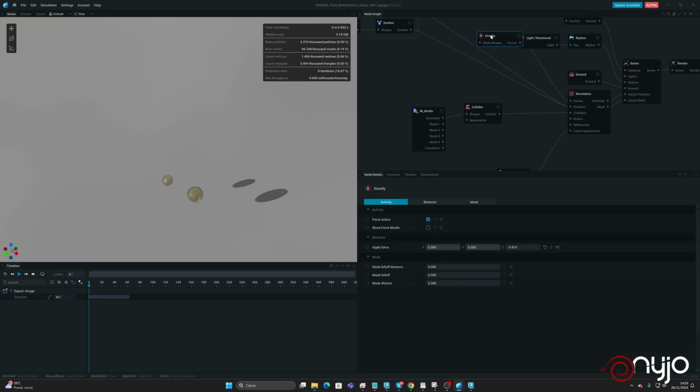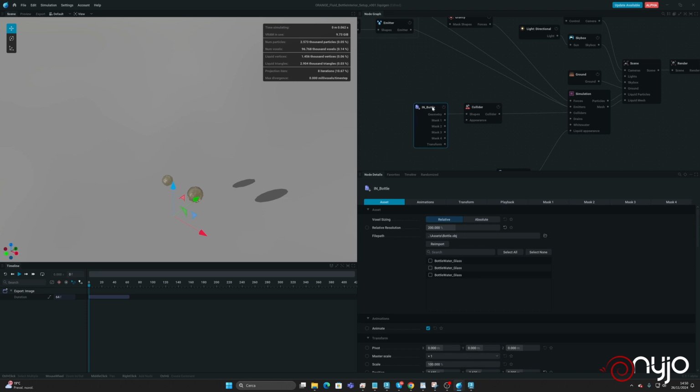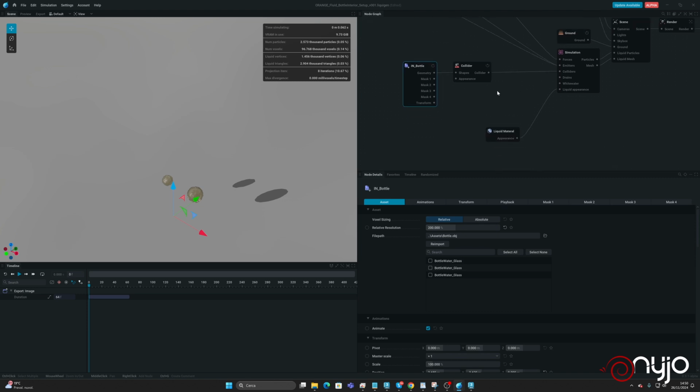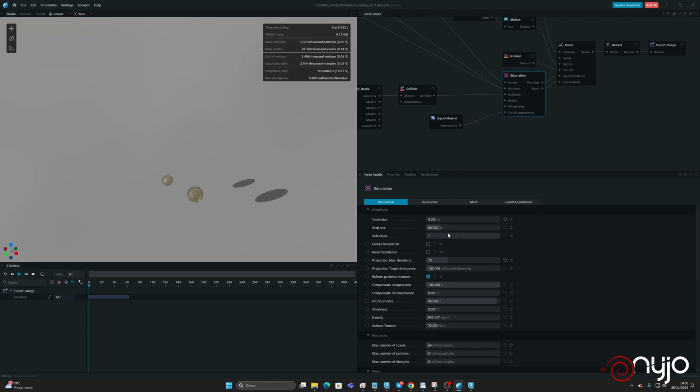Then let's go, this one is a force, we can have it there. This one is the collision inside the bottle, and then we have the liquid appearance. We're still working on something that is still really simple. Let's see what's going on if we go to a lower level of FLIP Fluids, because this fluid is not so big, so maybe we can try to have something with less splash inside.